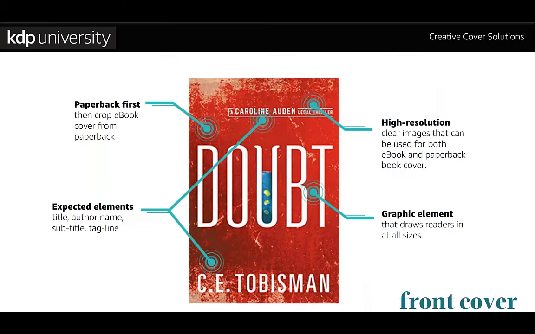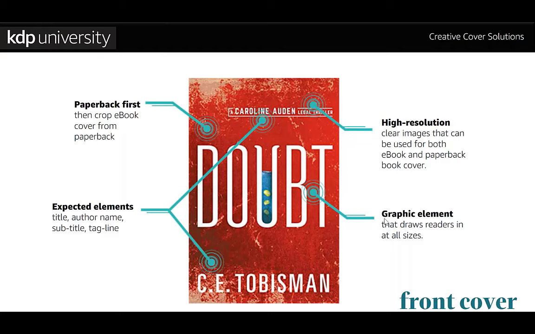Starting with the front cover, the front cover should have some graphic elements that draw your reader in. This could be an image, stylized text, but whatever it is, it needs to grab your potential reader's attention on search pages, in bookstores, in the hands of other readers. Often new authors or publishers will get stuck trying to make sure all the elements on their front covers are crystal clear in their thumbnails or small pictures that show in search pages or your Amazon page. This is not necessary. You just need one recognizable element that conveys your genre and what makes your book unique.